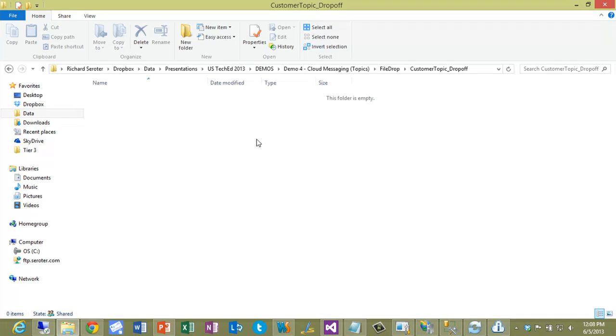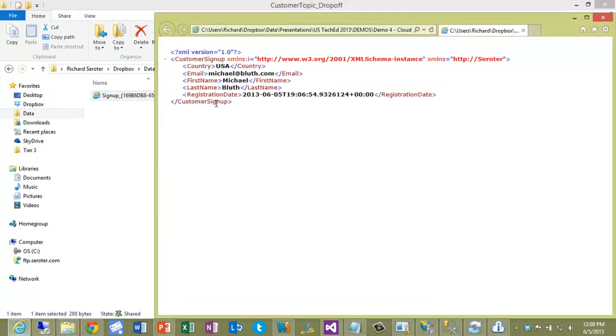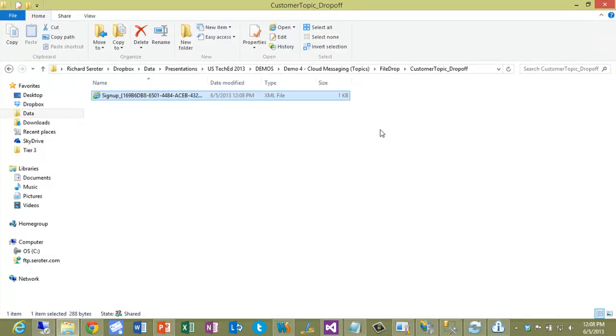It's going to instantly start polling, and hopefully very, very quickly, it finds something in that subscription for that topic, routes it through the BizTalk bus, drops it on the file system, and we can take a look at that. That's the user and the email and the country that we set up there. Sure enough, we have a message. It should be from Mr. Bluth. Sure enough, it is. So really easy to hook in my cloud system with my on-premise system using a message bus and hook up two cloud systems by having them simply pull the API against things like queues and topics.